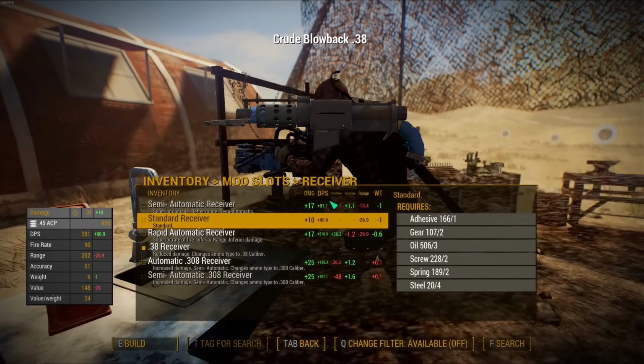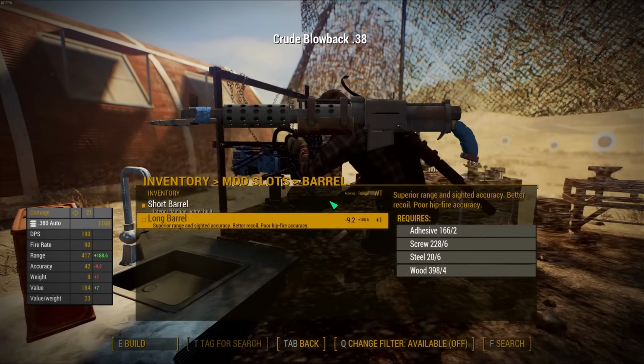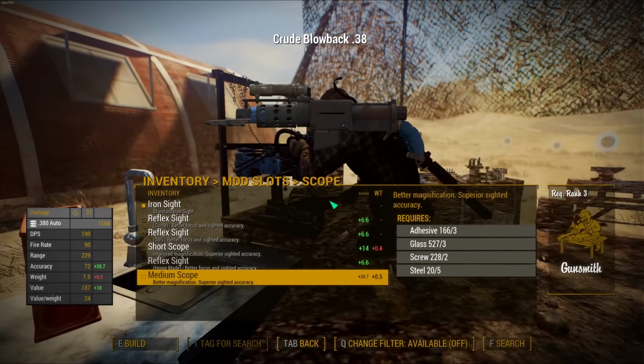It looks much better in my opinion. Relatively, of course. It's still ugly, but in a good way. The Crude Blowback comes with several attachments, which include conversion kits, magazines, sights, stocks, barrels, muzzles, and bayonets.